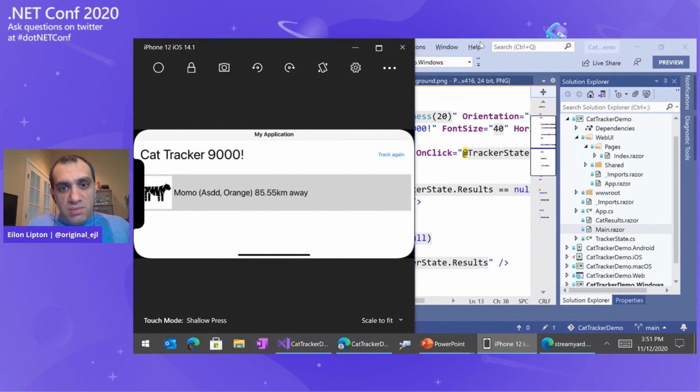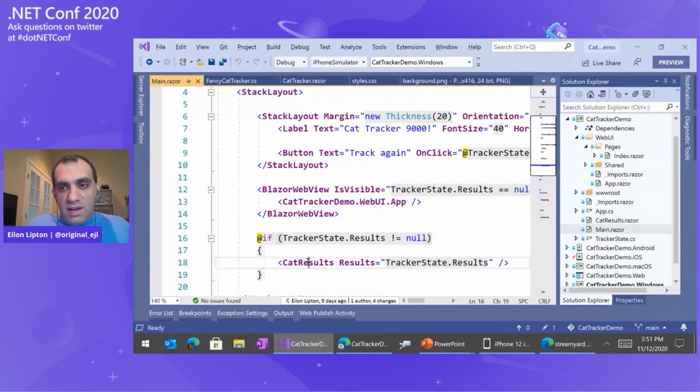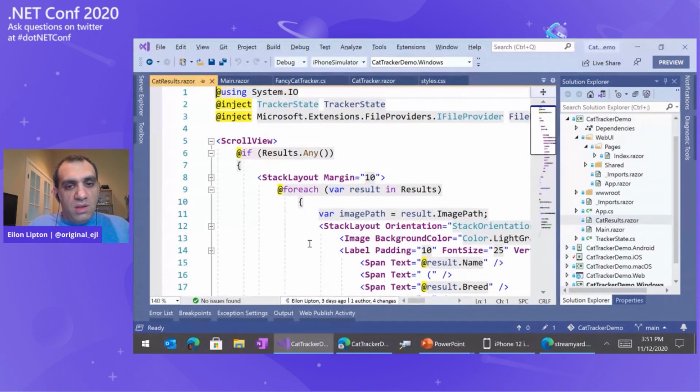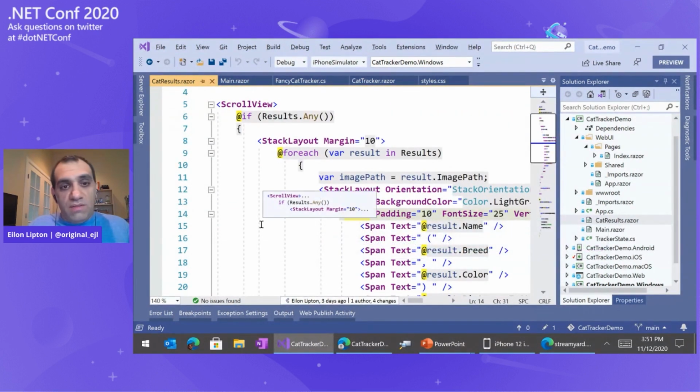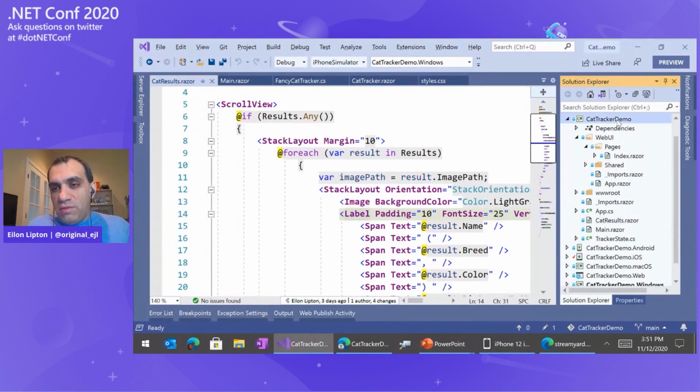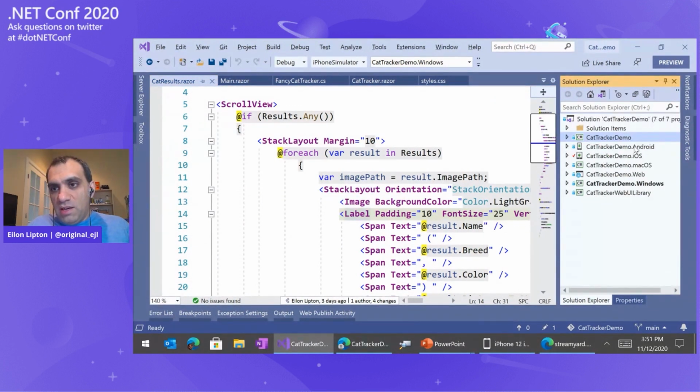That is hosting some additional native UI that I wrote using Mobile Blazor Bindings. So for example, this cat results component, that's located right here. And here it has a native image with native labels, with all kinds of text. You can set styles, whatever you want when you're building your UI. And that cross-platform native UI and web UI is then hosted in Android, iOS, macOS, and Windows.